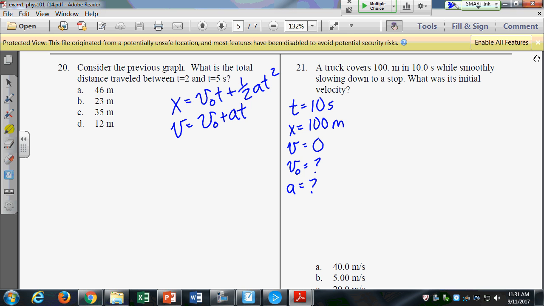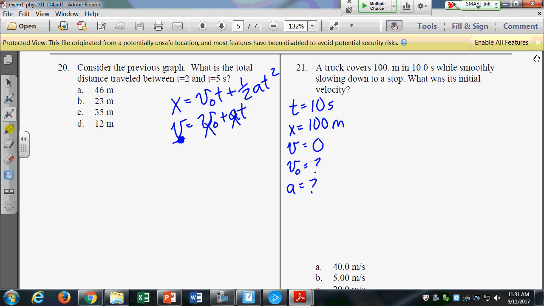All right, so I need to know A. Let's see, here I have V. I don't know V. Oh no, I do know V. I don't know V naught. And I don't know A. Oh, okay, so what you had to do here, this was actually where you had to solve it. We had to substitute one equation into another. Let me show you quickly how to do that, but I'm not going to require you to do this kind of algebra on the test, okay? It just gets a little tricky.